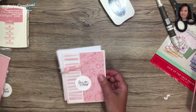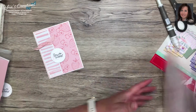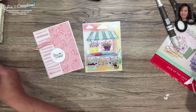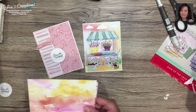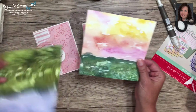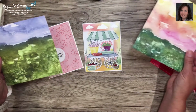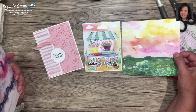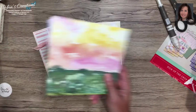Let me see if I can get them back out. And then I'll share some Sale-A-Bration product I've received. Okay, here's my little cart. Love that. Oh, and on your 4th one, if you happen to be lucky and have got in on the Horizon paper that was in the mini catalog, these backgrounds I thought would be nice as well to put your cart behind, because you do have a 4th one that you won't have a background. So if you don't want to make one, this one looks very close, especially the sky. And this one, a lot more greenery, but a blue sky. So I wanted to share that with you.